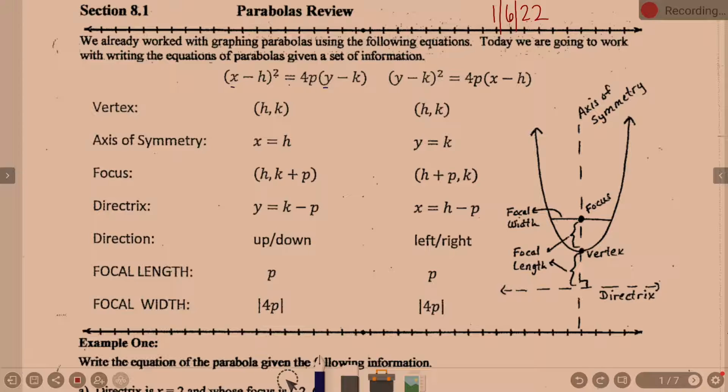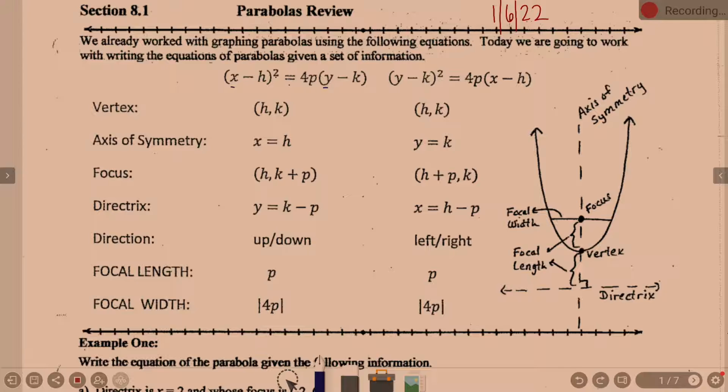So, the other thing you have here is the focal width. And the reason I say it's not, because focal width is the distance across the parabola through the focus. Well, if you look over here, focal length is p. So the distance from the vertex to the focus is p. Whereas focal width is the absolute value of 4p. And so that's why, no, it kind of looks like it's equidistant, but it's not. It's just the way this particular picture is drawn. Which, note, was drawn by me. So, human drawing as opposed to computerized.